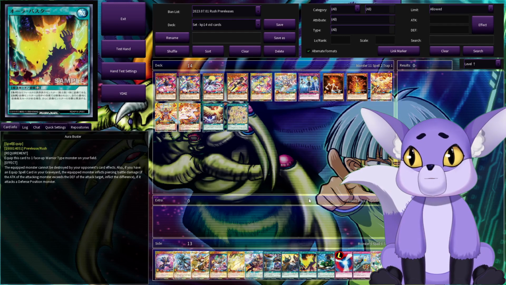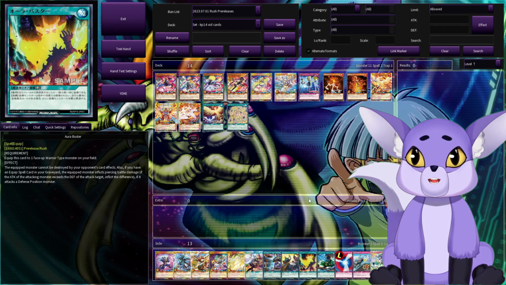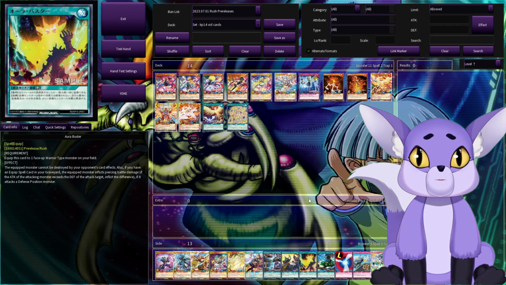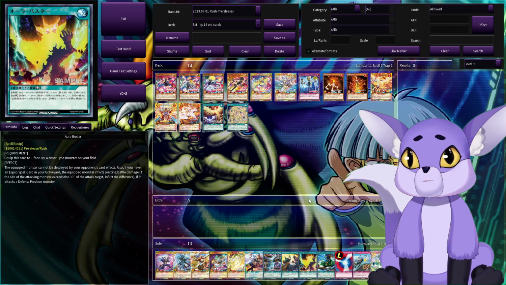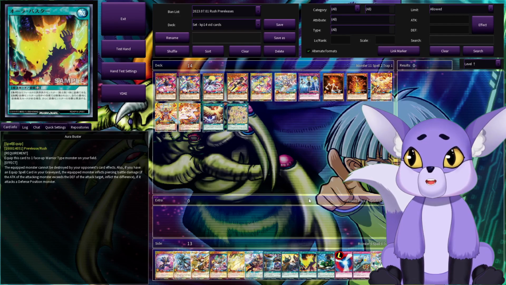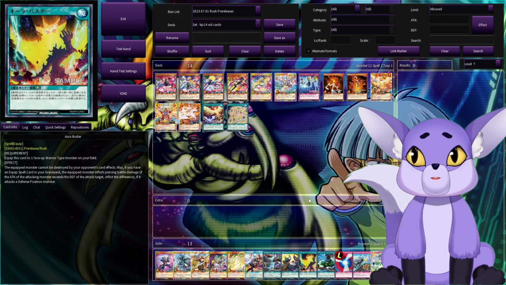Then we have a very weird one I put on this list. I don't really feel that confident about saying this is going to be immediately viable, or if at all viable, but it's still something that needs to be taken into consideration. Aura Buster. Equip this to 1 Face of Warrior on the field. The equipped monster can't be destroyed by your opponent's card effects, and if you have an equip spell in your grave, the equipped monster inflicts piercing damage.